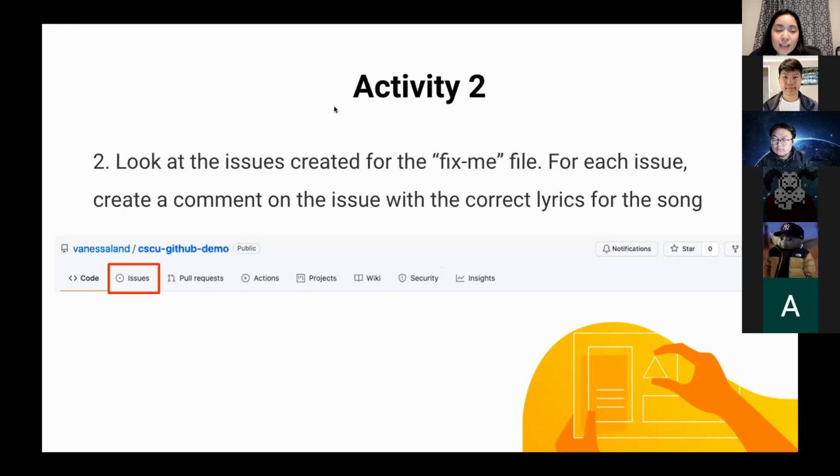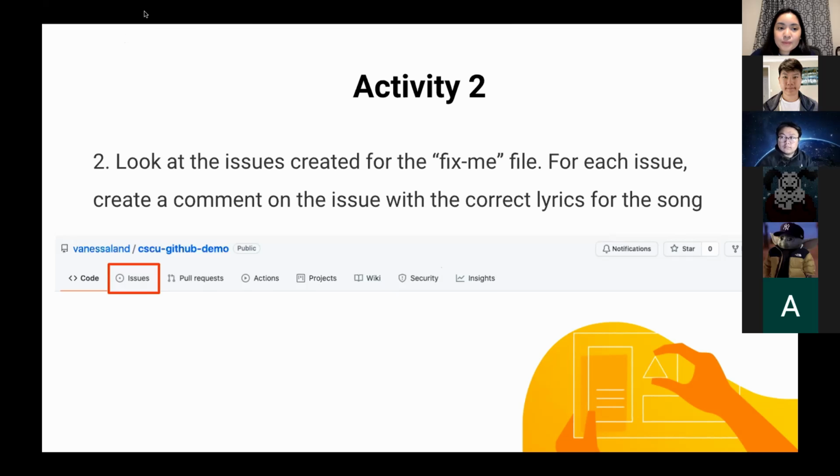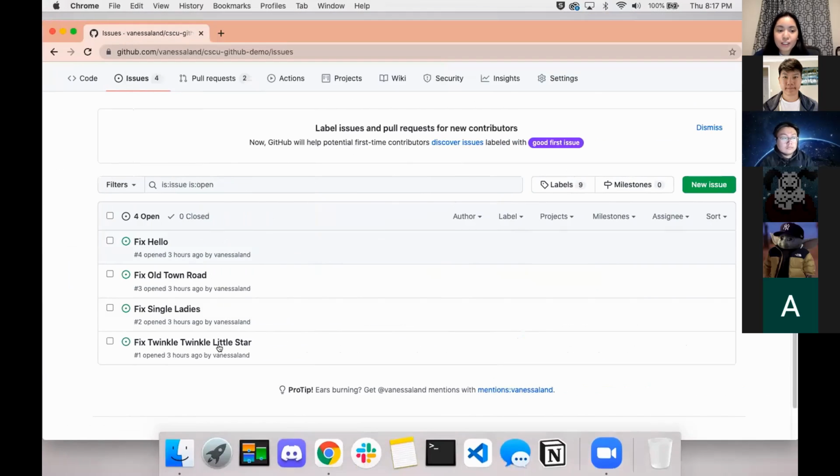I want you to edit the fixme file that I've created and fill in the correct words for the spell check, because they all have issues. And I can see them when you make a comment over here.